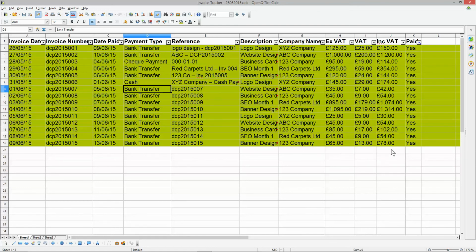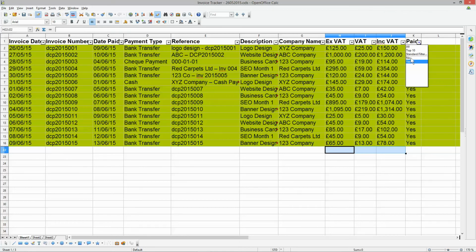We can click on this bottom cell here and use the sum tool. We click on that, and click the green arrow, and we do the same with the VAT here, the sum tool, and click the green arrow, and this one here, sum tool, and then click the green arrow. And it will give us the grand totals. So it will say, during this period, you have been paid exactly this amount in your bank account. This is how much VAT was, and this is how much it was excluding VAT. So we can delete these three. I'm just showing you the sum tool here.